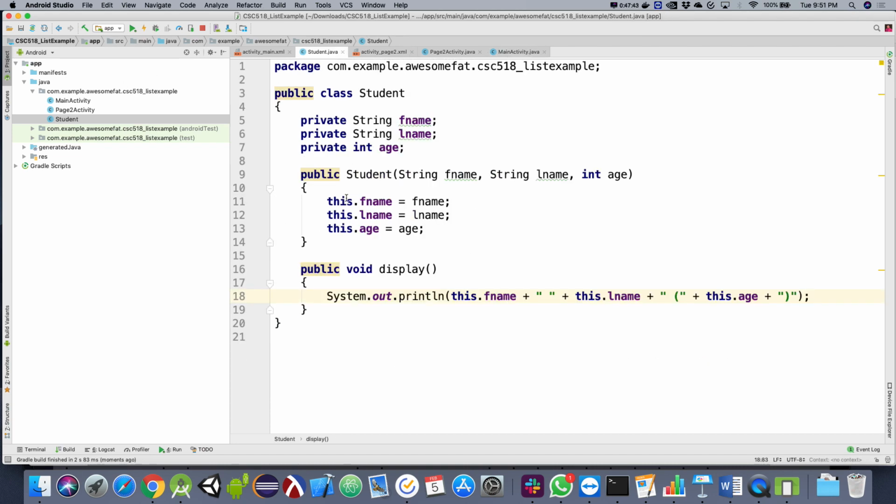Like if I would have said fname equals fname, it's the same thing. It's not the same thing. Variables resolve to their most local definition. The most local definition of fname is right here. So what I'm doing is I'm setting this guy equal to himself. What I really want to do is I want to set this version of fname equal to this version of fname. You have p underscore fname, so you know that's my parameter.